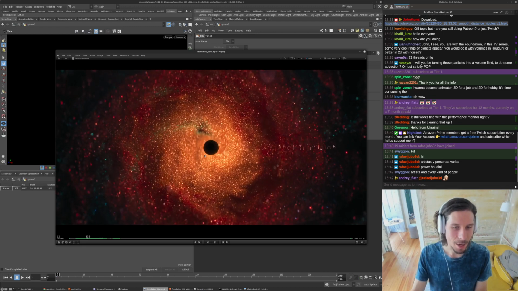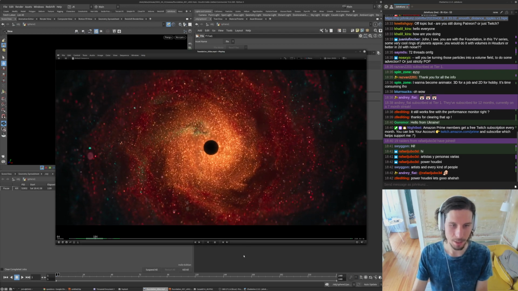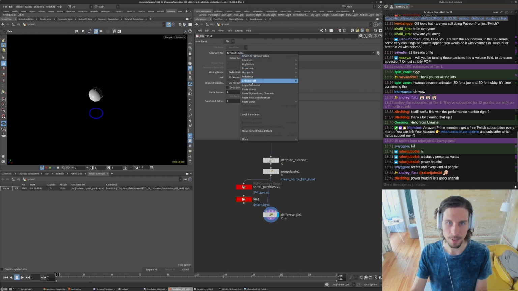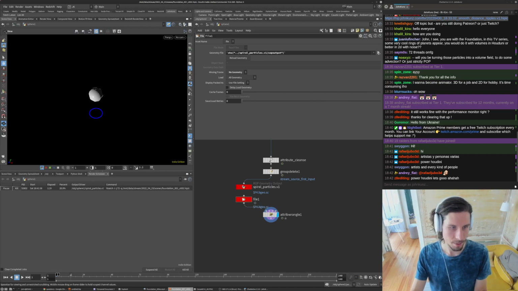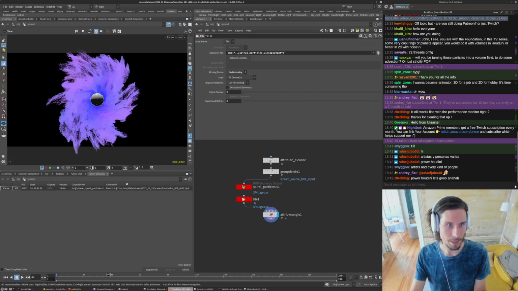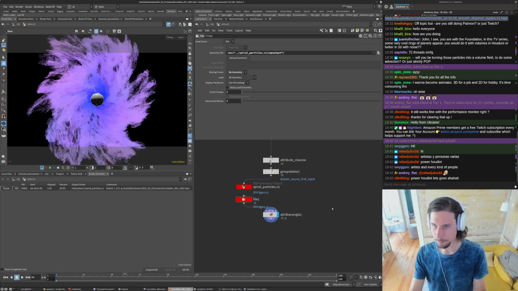So this is what we're working on. We have a simulation we're cooking out here today. I'm just going to link up the path and you can take a look. So it's already cached some frames. I have a quick camera I set up.